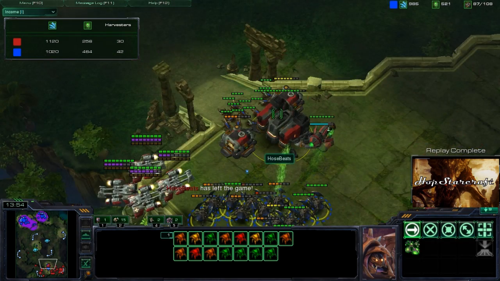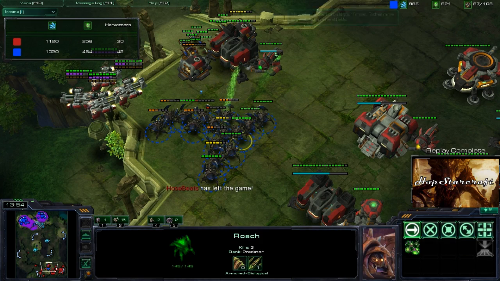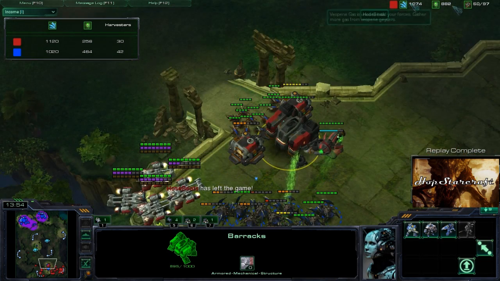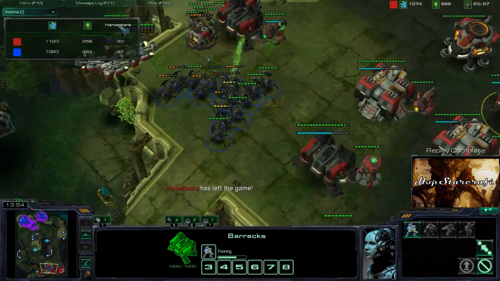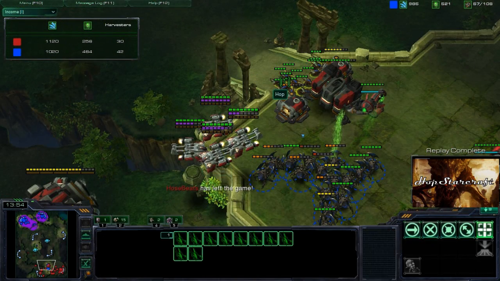But one thing you should note is never slip on the macro. That is one thing you should never do. Getting a little high on the minerals there, because I did not expect him to leave the game that fast. But as you can see, my opponent does have pretty high minerals. He could actually maybe build another barracks and produce out of that. But yeah, that just goes to show you shouldn't slip up on macro.